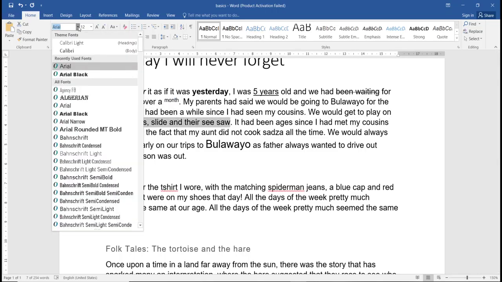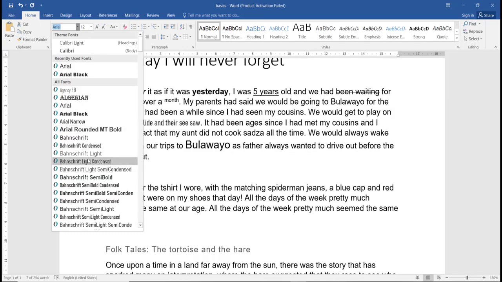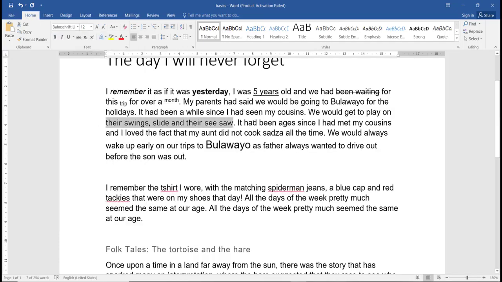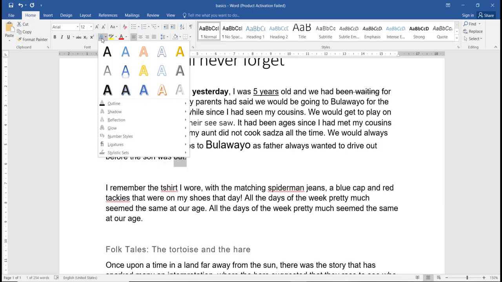I come here to where it says Arial. I can then put that kind of text so that I've actually changed the name of the text. So this changes the name of the text, which is that point. This changes the size of the text, which is that point. I can also do the same, and then I select this bit.